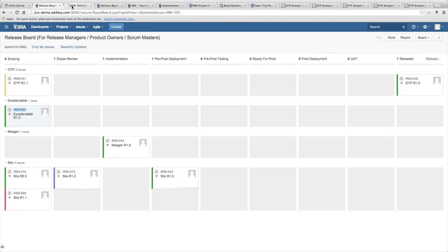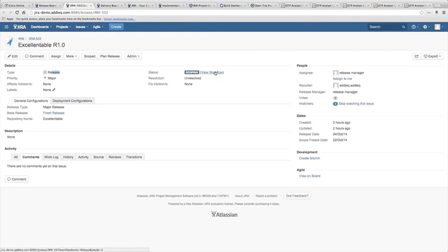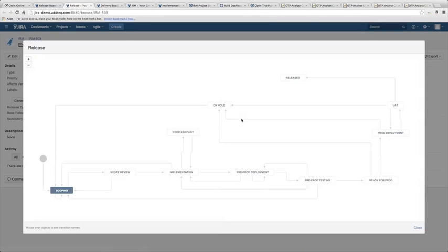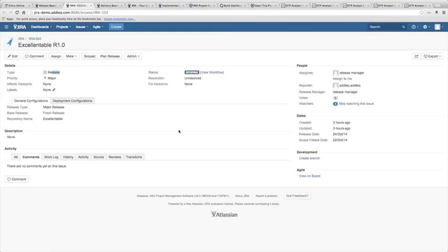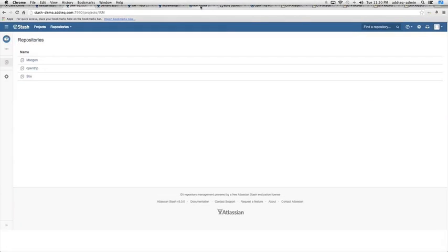Now this issue type release follows a particular workflow. Atlassian doesn't recommend or force any particular workflow for release management, but AdTech has come up with this customized release management workflow, which weaves together various other Atlassian tools with Jira. Soon you will notice various activities automatically happening on the other Atlassian tools in correspondence with each of the stages in the release management process in Jira. So let me show you some of the automation happening over here.